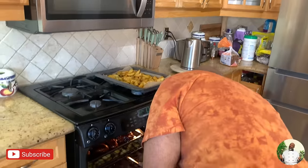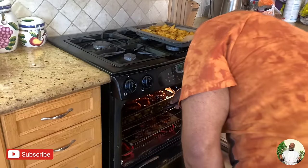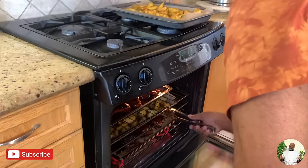Back into the oven. You said 2 more minutes, Daddy? Yeah, and it's done. Come, let me check the pan for the potatoes.